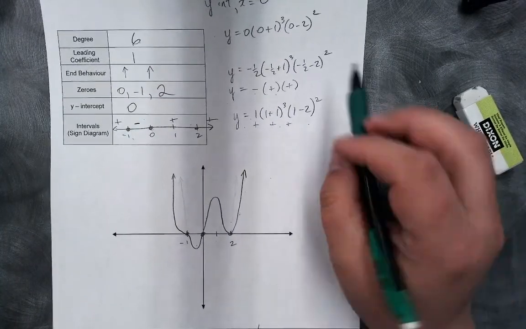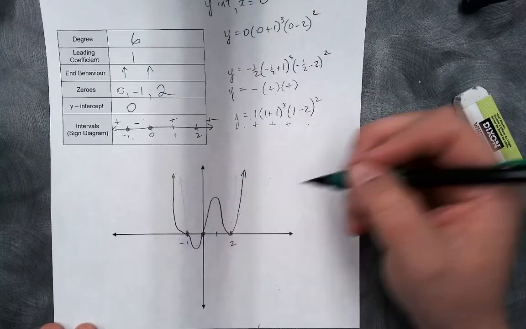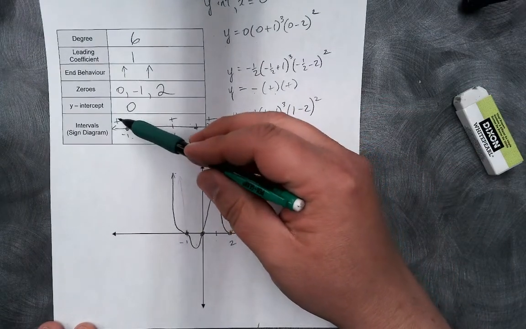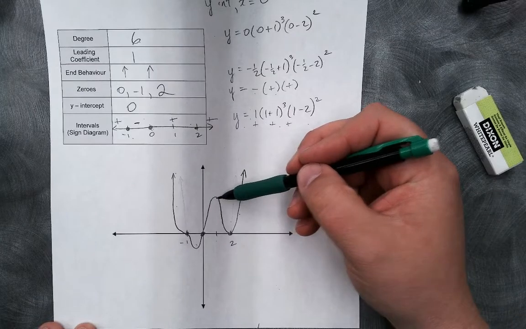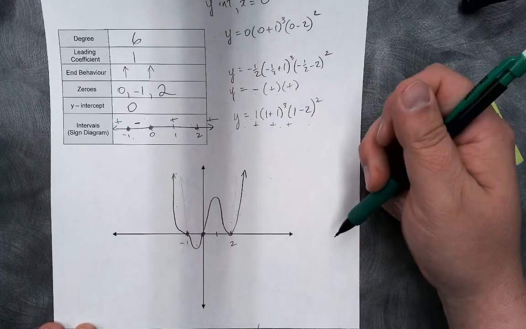I have everything I was supposed to have. I have both arms up. I have all of my x-intercepts and y-intercept. Let's check my intervals. Positive, then negative, then positive. Positive, then negative, then positive. And then positive again, which means that's why it was a multiplicity that was a bounce.